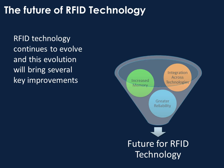Integration across other technologies. RFID technology has great promise when combined with additional technology. GSM cellular communications can be combined with RFIDs to almost infinitely extend the effective range of an individual RFID, or it can be deployed with wireless readers to bring local tracking of basic RFIDs to the next level. GSM cellular communications can instantly communicate and upload location and quantity data to the cloud for real-time evaluation, and actions can be taken sooner. As the technology and manufacturing of RFID equipment evolves and production gets cheaper, RFID becomes a more cost-effective solution. This will help to reduce overhead and take cost out of the business.